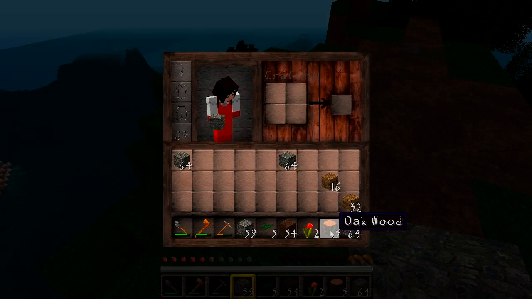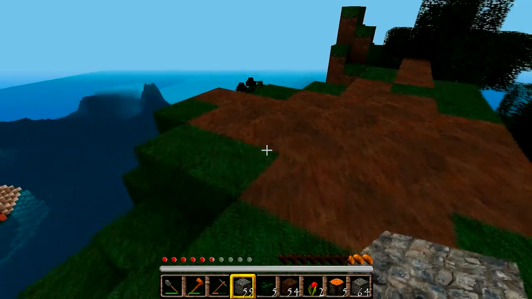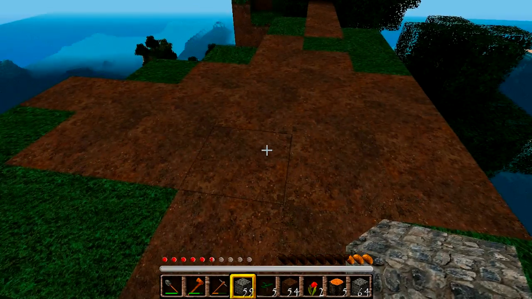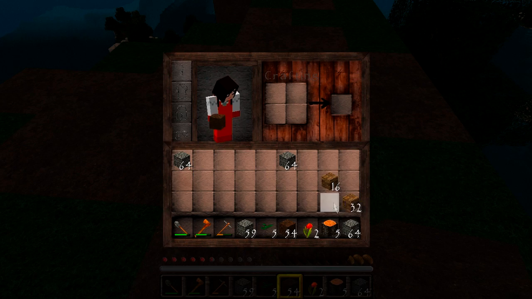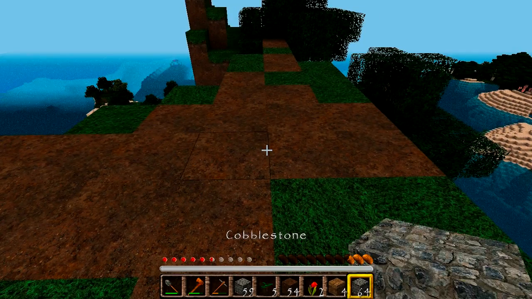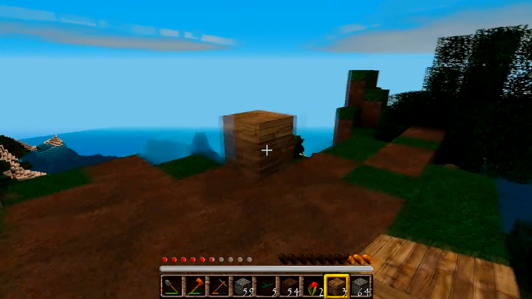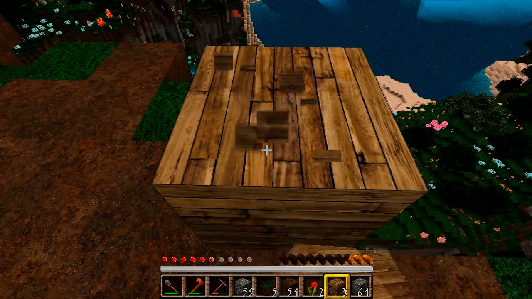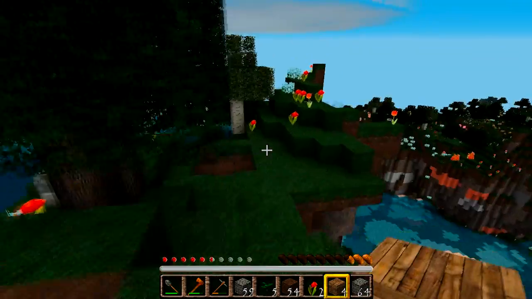What should we build our house out of? What do I got? Got some oak wood. Let's build it out of oak wood. Sure, why not? Let's see here. What do we got? Got a lot of wood planks. Let's see how the wood planks look. Bow. It's a little too light for me. Need something a little bit darker than that.